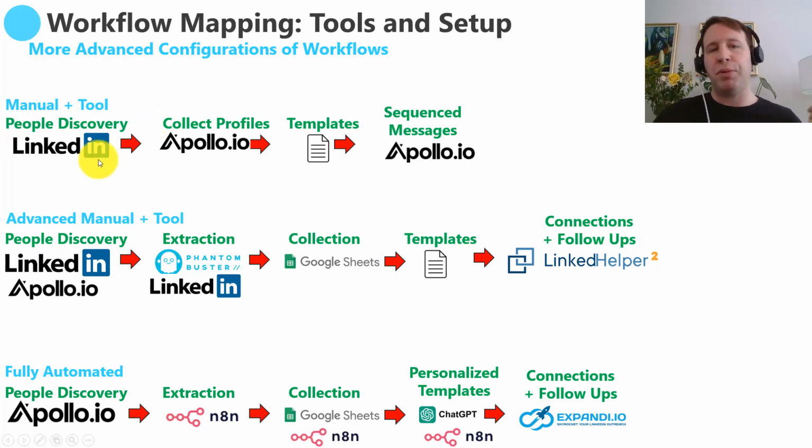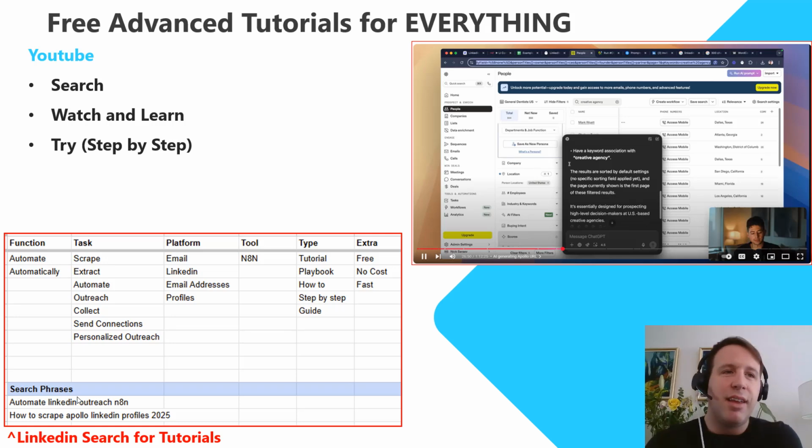Now, there's a manual plus tool way of doing this. There's a more advanced way where you're collecting lots of different profiles based off of either certain activities, certain actions, spark moments, and you're building your templates and then you're running these connections at scale consistently. And there's different tools that you can swap in for this. And a fully automated approach, which is going to be a lot more difficult, is something that would require a more advanced set of tutorials that I'm happy to show how to use N8N, but I don't think that's what everybody in this course is going to be willing to pick up and run with because, yeah, there's a barrier to entry of some of the technical understandings.